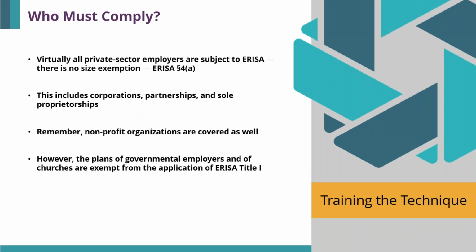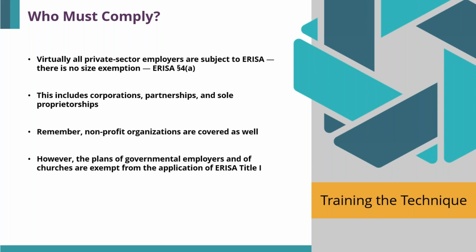So first of all, who must comply? And this is a very common question I get, every private sector employer. That means that corporations, partnerships, sole proprietorships. And what's interesting and what a lot of people don't understand is that if you're an owner and you hire one employee, ERISA does apply. So there's a misnomer here of two things. One, you have to be 100 or more for ERISA to apply. That's not true.